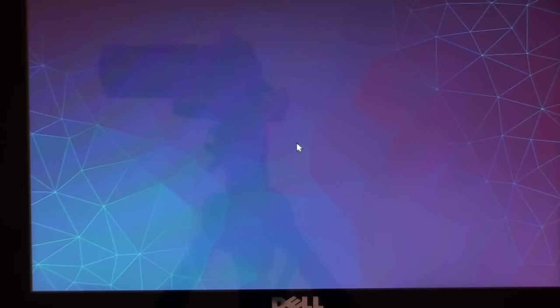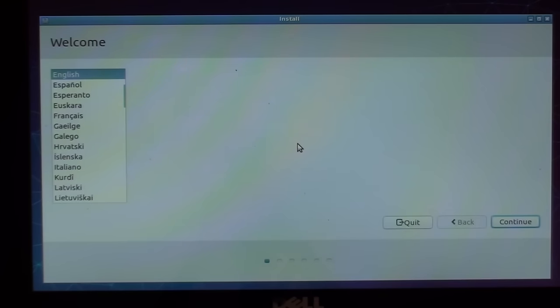Maybe that'll actually work without crashing. Oh boy. Oh god. Oh my god! And look, it just goes straight to the installer without loading up anything else that may actually get in the way of completing this. So let's start over.